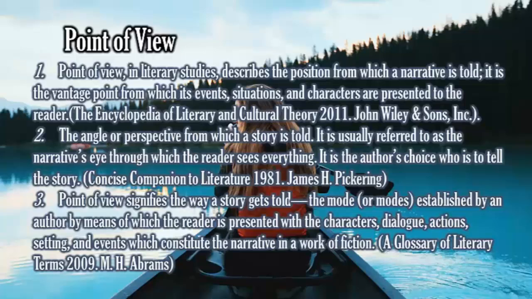The second definition is from Concise Companion to Literature by James H. Pickering. According to this definition, it is the angle or perspective from which a story is told. It is usually referred to as the narrator's eye, through which the reader sees everything. It is the author's choice who is to tell the story.